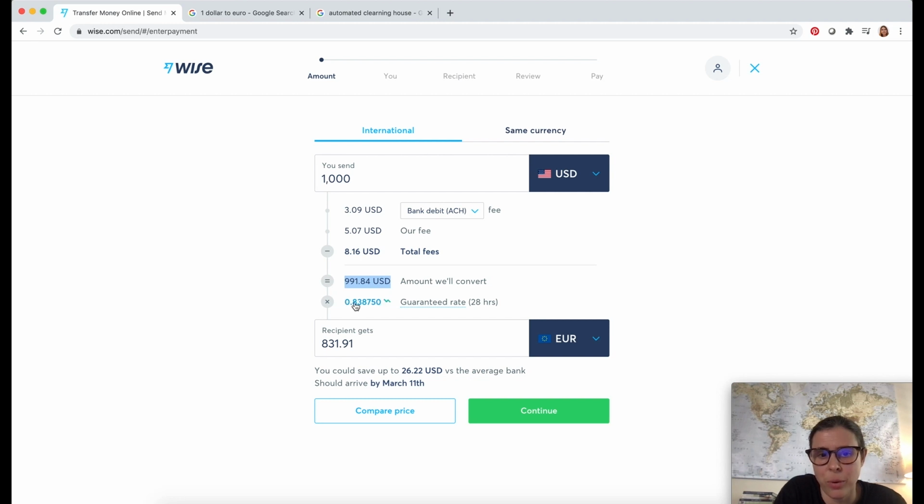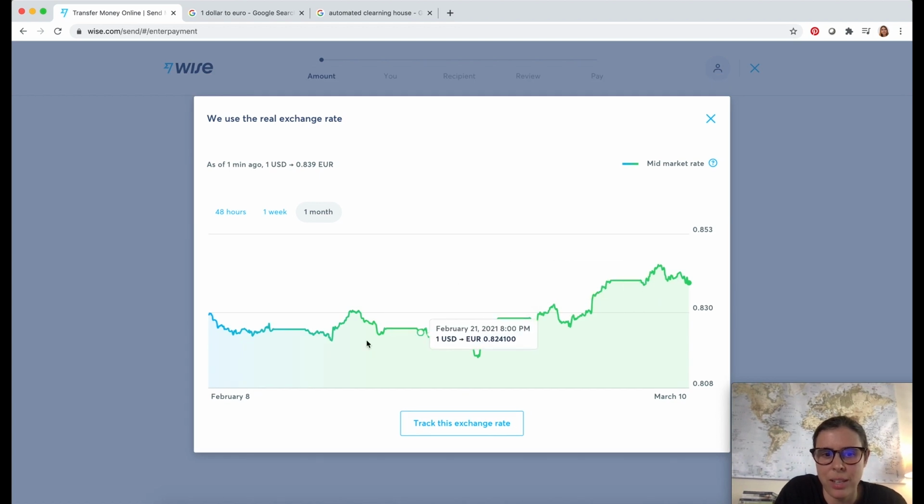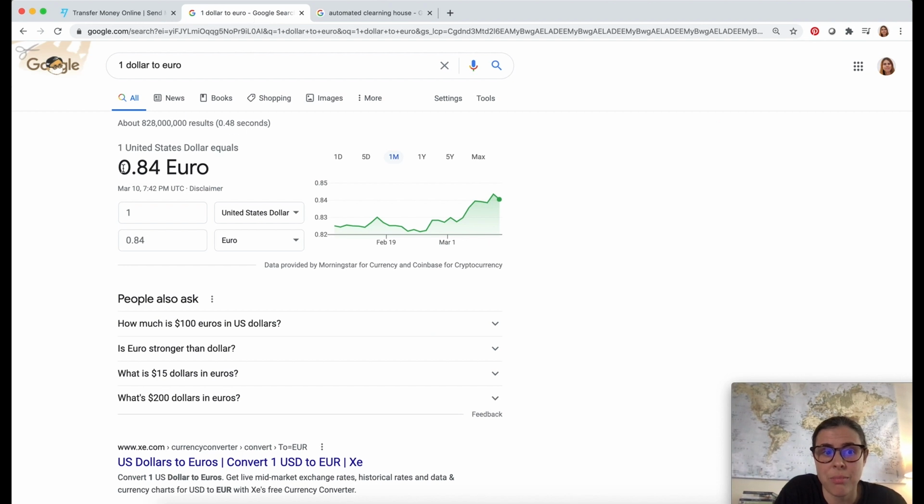rate that TransferWise is giving you, which has a huge benefit of being locked for 28 hours. But who knows, it might go up, it might go down, and you make a call: I want to keep it, or I actually want to cancel this transfer. And here you can get a little more information on this graph, and get a sense of how the rate has been going over time. And if you're doubting whether this is good or not, you can always go to Google and check it out, and it's pretty good.